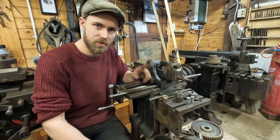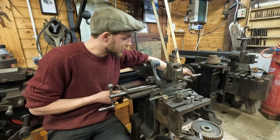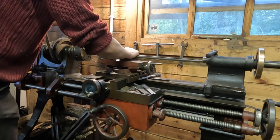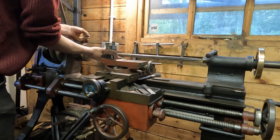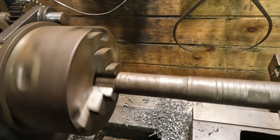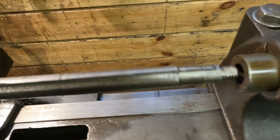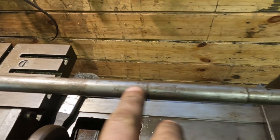But before we do that I need to address a concerning problem: the drive shaft itself is actually bent. I don't know why, but I was halfway through assembling it and I noticed that it was wobbling around. I took the piece over to the lathe because the best thing to do sometimes is to put it in a three-jaw chuck and give it a spin so you can see if there's anything visually going on. The chuck is on the outside bearing reference, and this is the drive pulley area — it looks okay until we get to the very end, and it definitely isn't okay. The bend is around here, which is surprising considering that's inside the body of the machine.